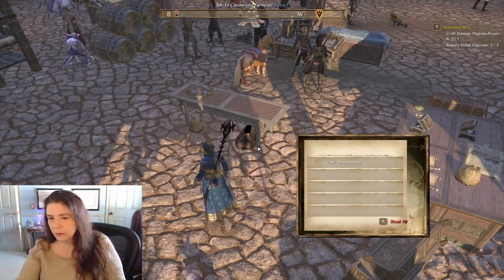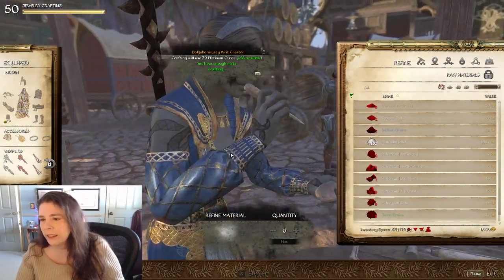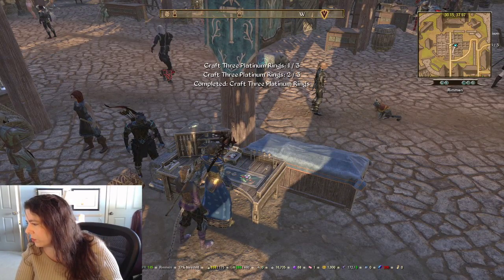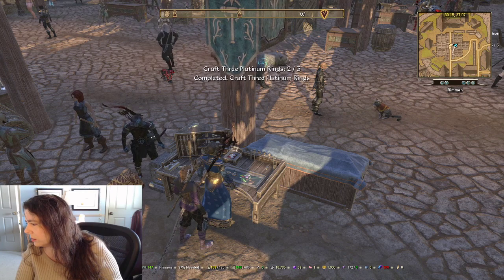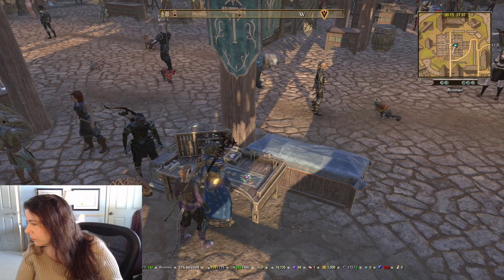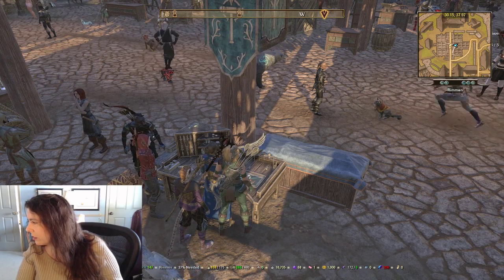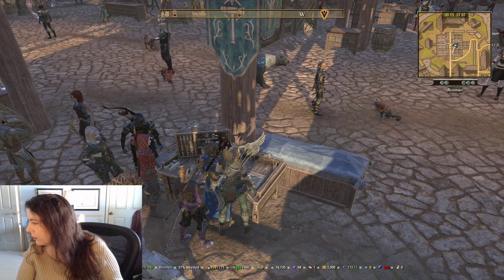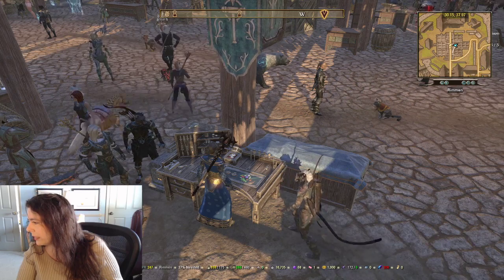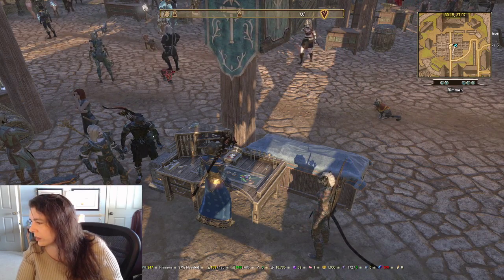Then we've got Master Writ furnishings. Probably not today. I don't even know where they are. The furnishings are now items that are available once you finish the following quests from the Master Writ vendor. So you have to finish Rage of Dragons in Northern Elsweyr, right, or the Dragon's Lair in Southern Elsweyr.